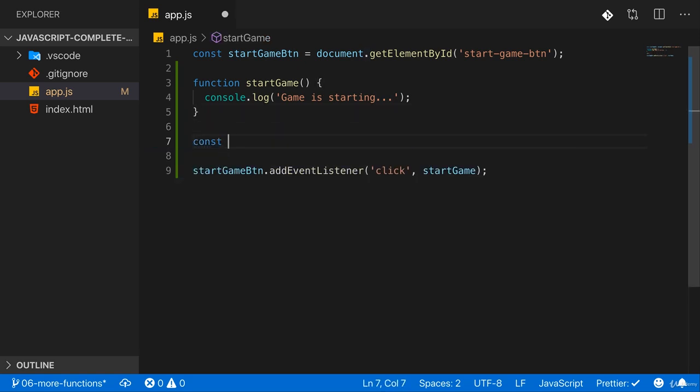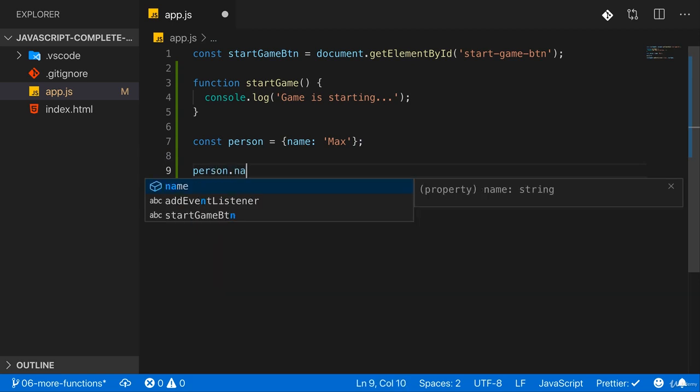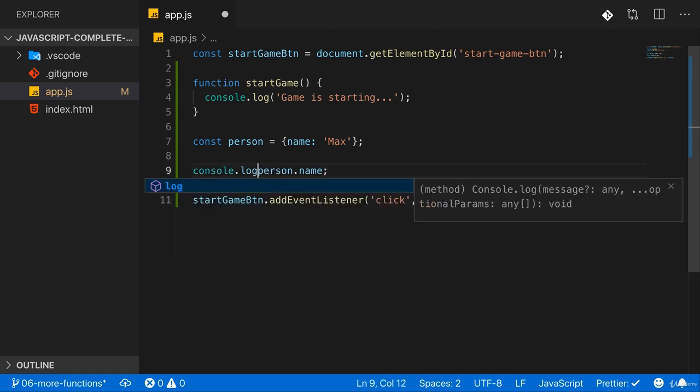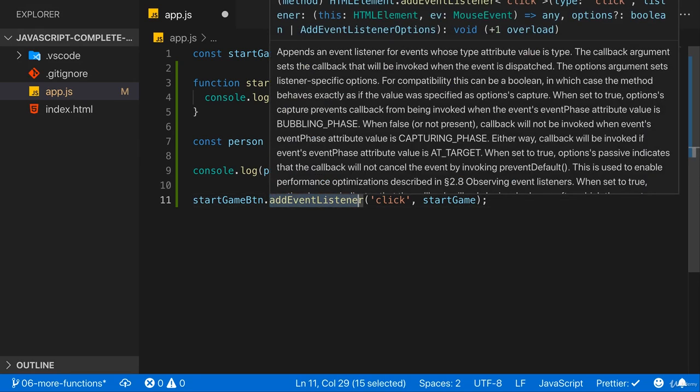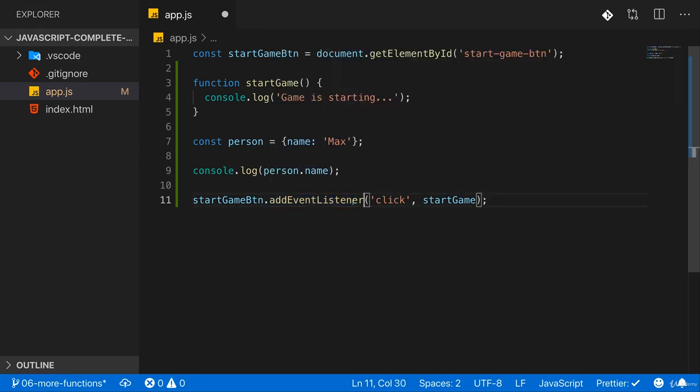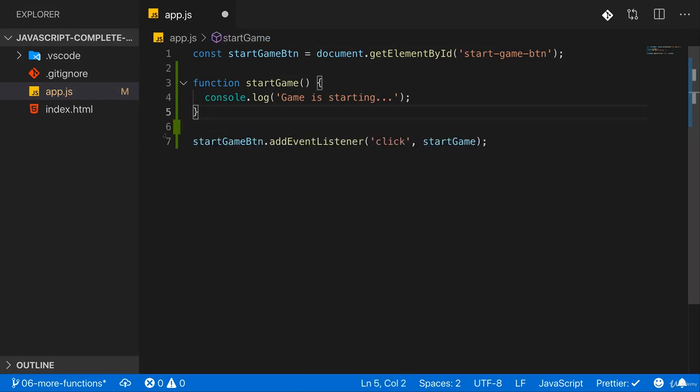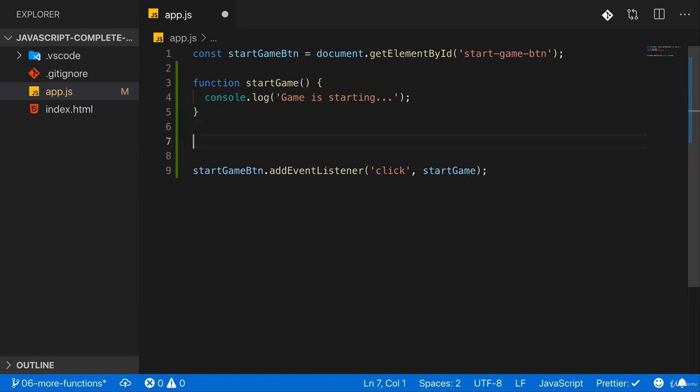You can have something like a person object with a name property like this, and then you can always access person.name to, for example, output that, right? So that's a syntax you learned. This is something we know. Now here we also use the dot notation, but what we then do is we don't access a property, we're not logging it or doing some calculation with it. Instead, we execute it as a function. And indeed, functions can be stored inside of objects as well.